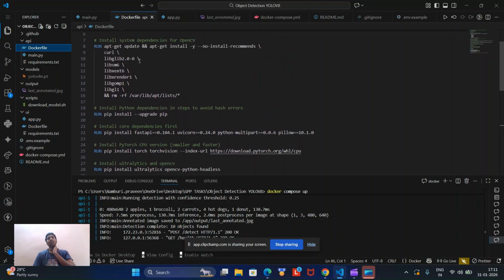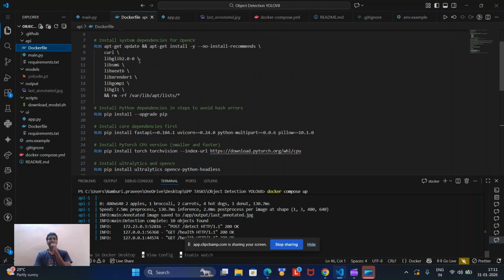The problem I faced while developing this application is that the YOLOv8 model is very large, and it takes nearly 10 to 20 minutes to install through Docker. I realized that PyTorch was nearly 2 GB plus. So instead of that, I shifted to CPU-only PyTorch.